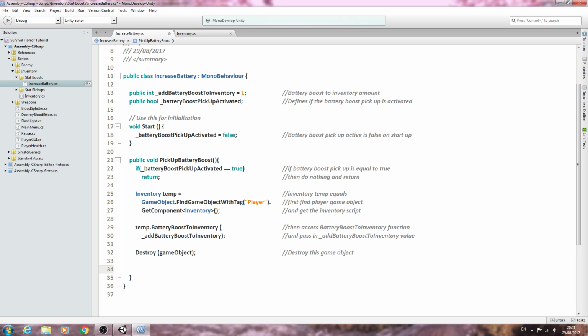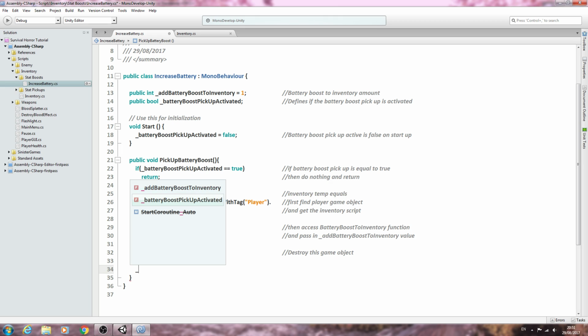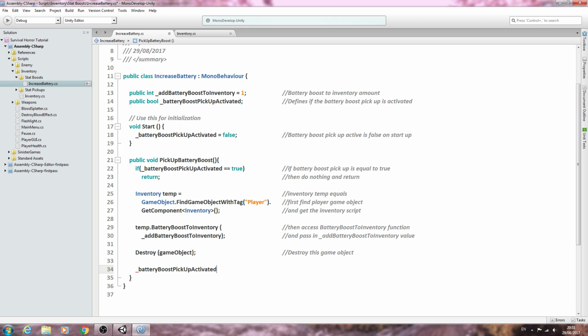and we'll come here, and one last thing to do, battery boost pickup activated equals true. Let's close that line off. So if it tries to run too fast and before it's completed destroying the game object, we set this to true. If it tries to run through this a second time, this if block stops it.